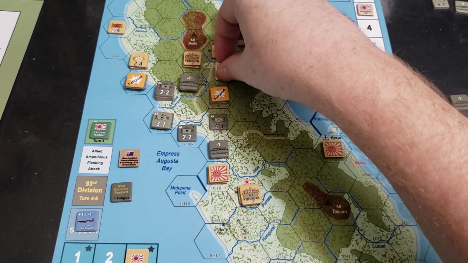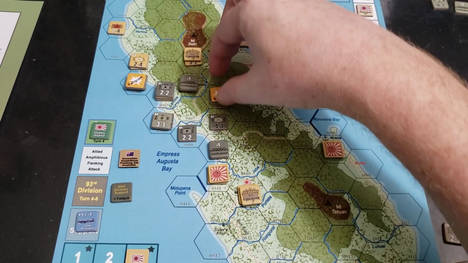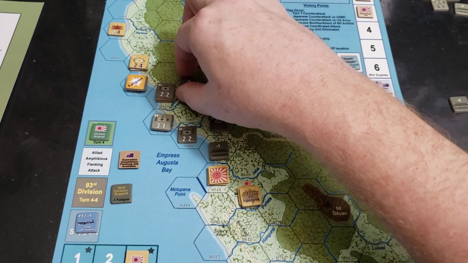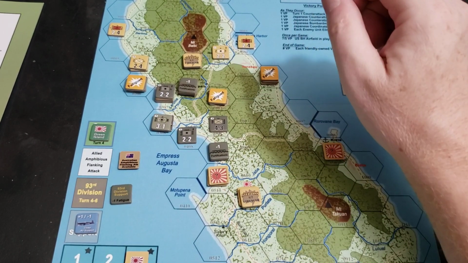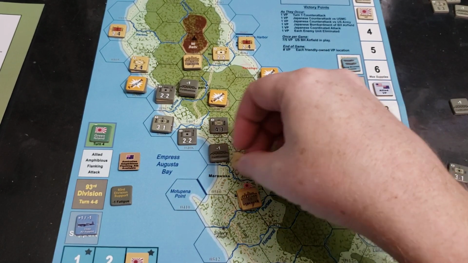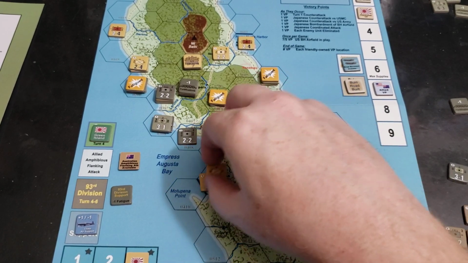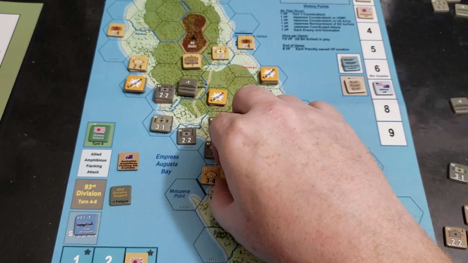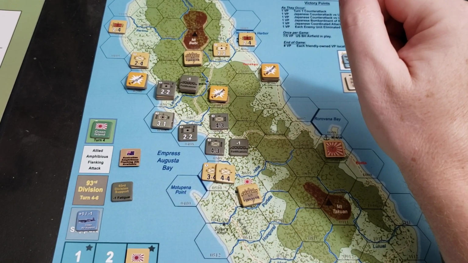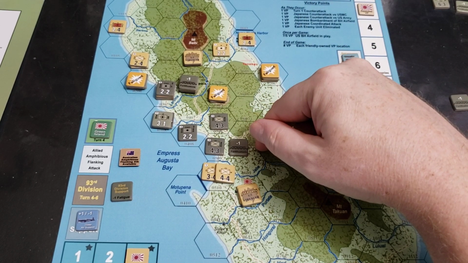Okay, let's take a look at what we got here. Oh, dummy unit. All right, so I got a grand total of 3 points, or actually 1.5. So we're not going to do an attack there. Let's take a look down here. There we go. Now we've got some decent numbers. We've got 7 to 4, and I can't get any artillery there. So it's going to be 1 to 1 odds. I just couldn't get that 4th point there. 1 to 1 odds, -1 for the fortification.